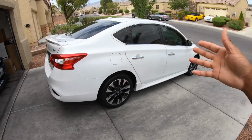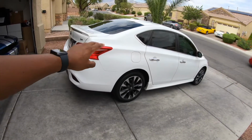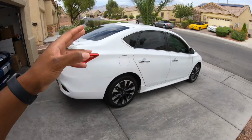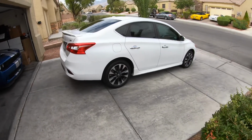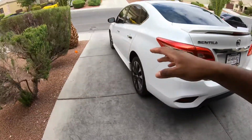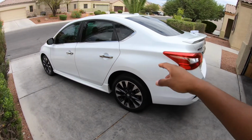So that's why when I searched for this car, I made sure I found a certified pre-owned car that comes with a warranty. Because once you get a car, they try to sell you warranties, and that's cool, but mind you, you're trying to save as much money as possible. So certified pre-owned cars normally come with a basic warranty that covers you for like 3 years or 36,000 miles, whichever comes first. And that's pretty much like powertrain. Anything that oil touches will be covered by the car, and you don't have to pay for a warranty. So that's another thing to look at when you're looking at cars.